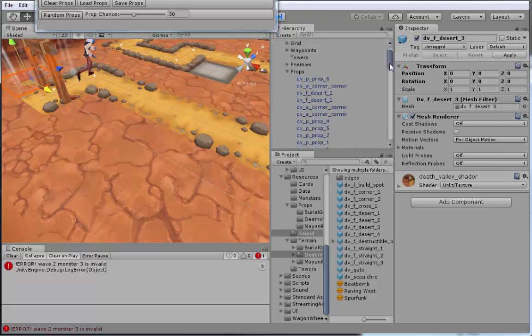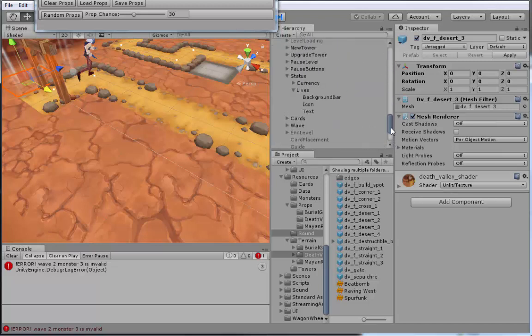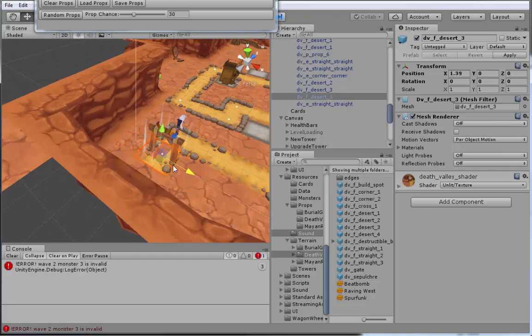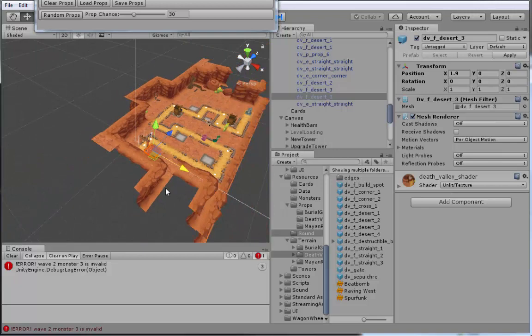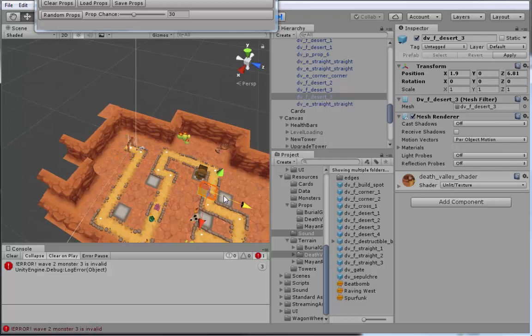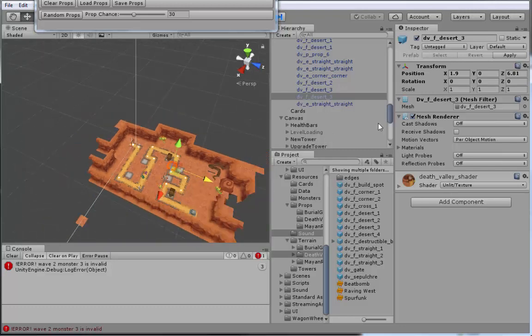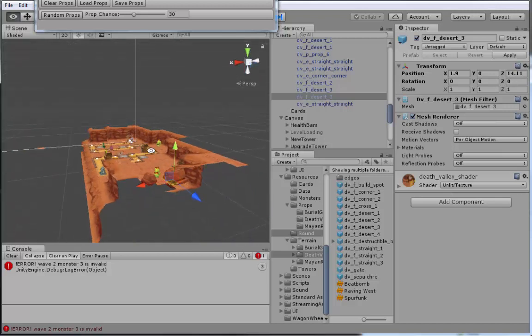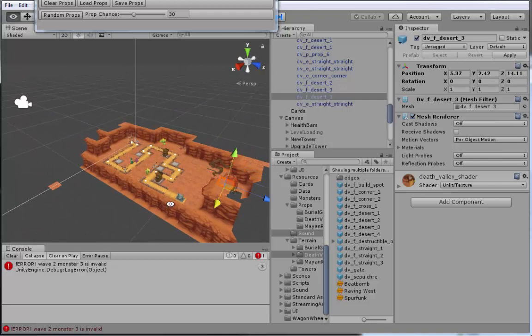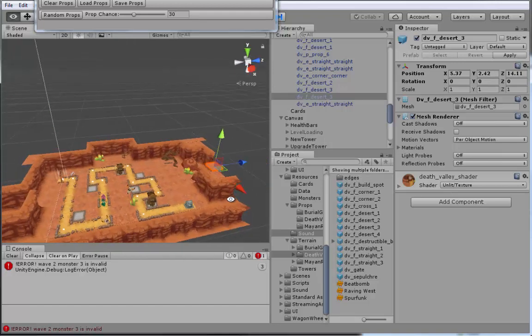So let's go back to the different props that we had, the different sections I was bringing in. And we can see, when things come in, they're on top of one another. So make sure that you don't have a bunch of geometry hiding other geometry. This can get confusing because there's so much already here. But this will allow you to look at the different pieces, especially when you're doing corner pieces, and use not just translate, but in some cases scale.